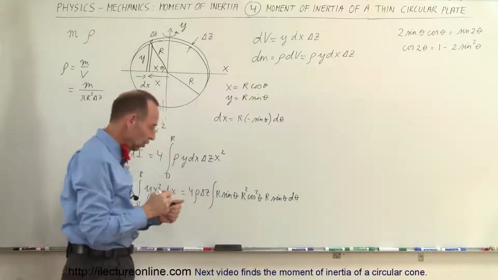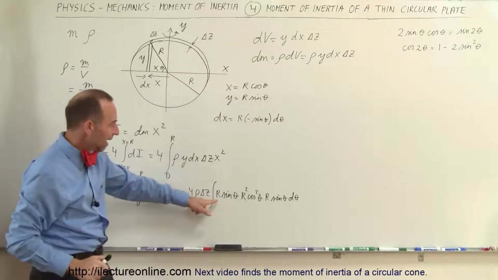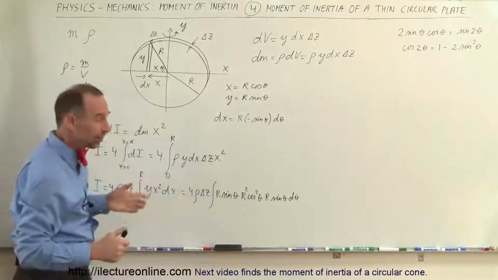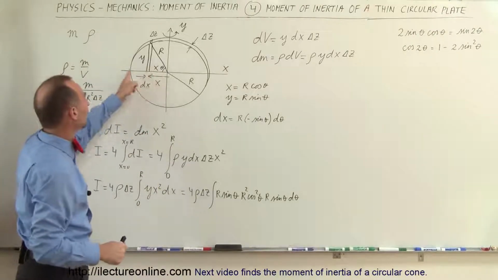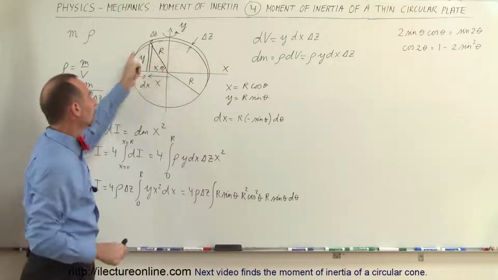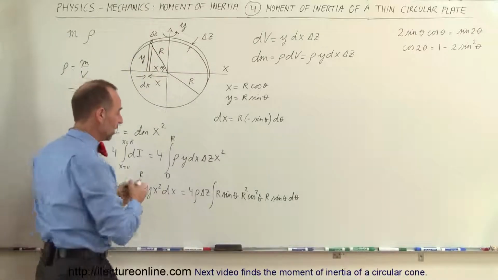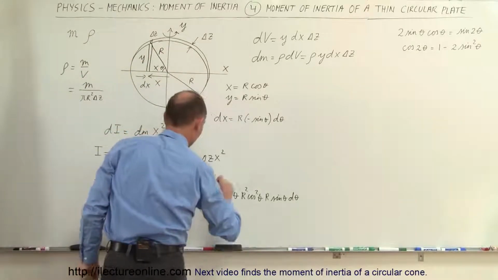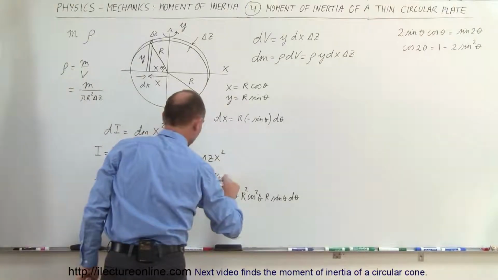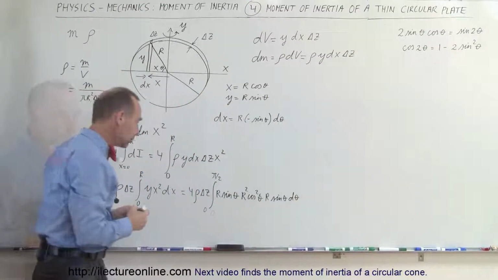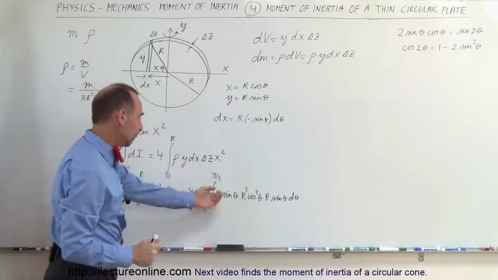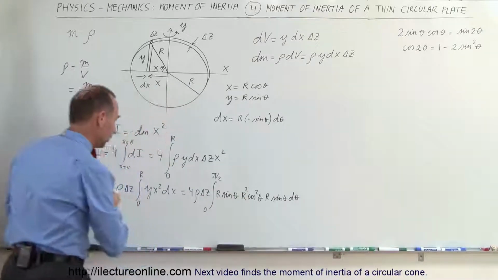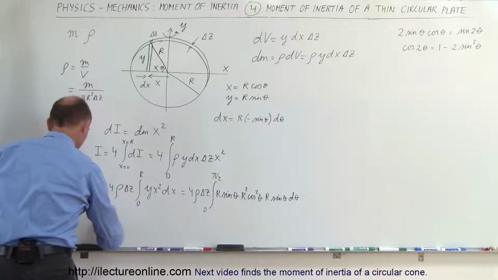All right, so now notice that in the integral, all we have now is the variable theta, x and y is gone. And of course, the limits from 0 to r now become from 0 to pi over 2 as we go around a quarter of a circle. So now the limits of integration are 0 and pi divided by 2. All right, so let's go ahead and simplify that now. Notice we can pull out an r to the fourth, and this is now going to look like this.